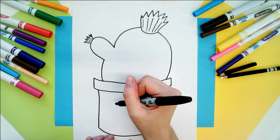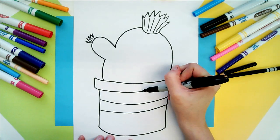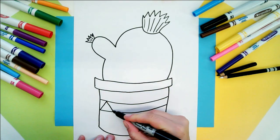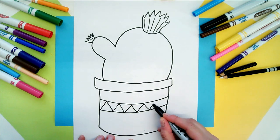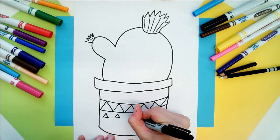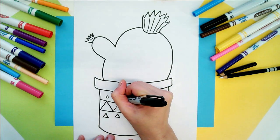Next, we're going to decorate our pot. So I'm going to draw a band across the pot with some curving lines. Notice that all these lines are generally parallel to each other. And in this, I'm going to draw a zigzag line. Awesome. Below that, I'm going to draw triangles for added decoration. And above the band, circles.